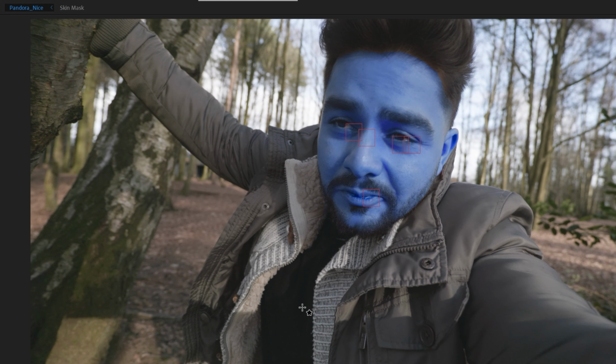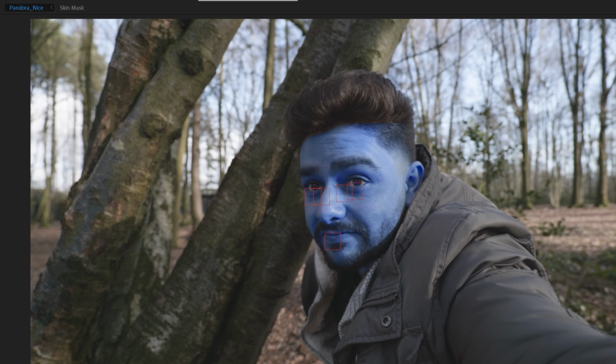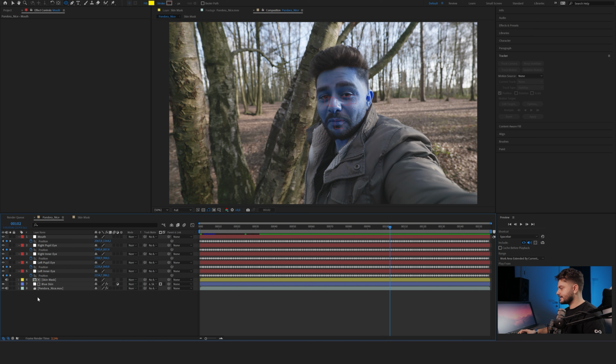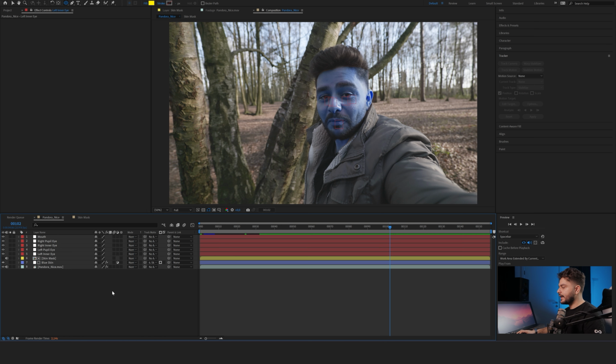that we should have a null in the inside of the eye, on the pupil of the eye, or at least somewhere close to that. And then the inner eye here and the pupil, and then on the top of the mouth. So that's looking okay. So now we can close this, or actually fold it down. You can also do the same for the nulls. And now we can start focusing on the rest of our face.